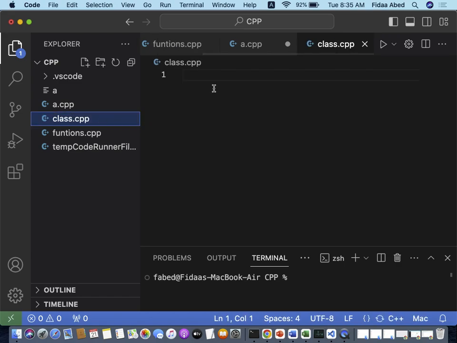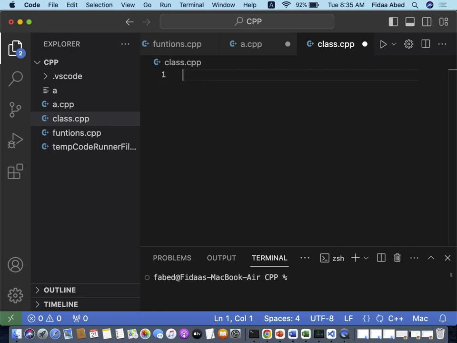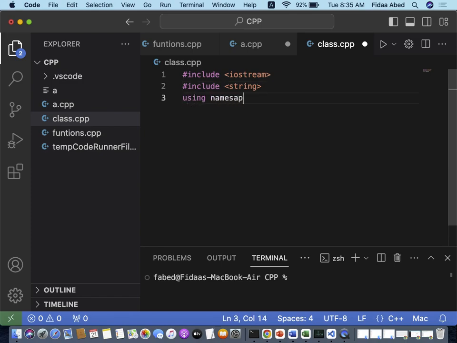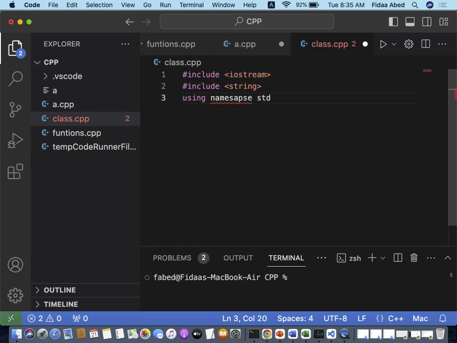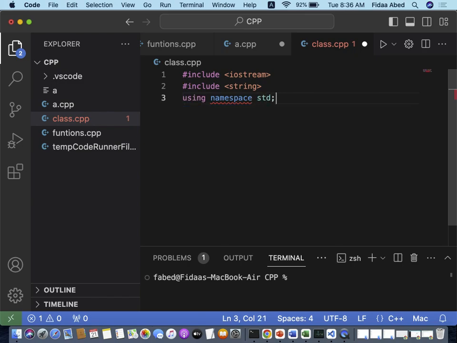If you want to make it coding, as usual, using include iostream, include string, using namespace std.